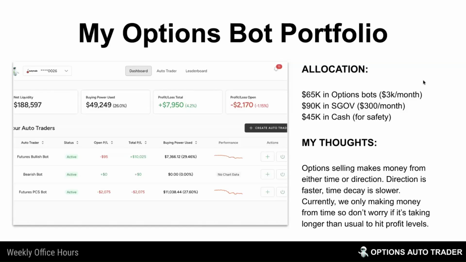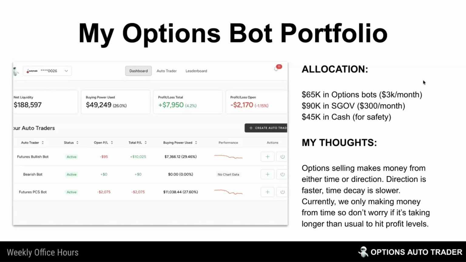So if we're in a phase like we are right now, where the market's very neutral, I should say a very slight downtrend, then we're not making money on direction, which is the fastest way we can make money. Instead, we're having to rely on profiting from time decay, which is a lot slower to profit. So with that said, if you're not hitting your profit targets, like I have been typically up until about a month ago, we were just consistently hitting profit targets every week, every couple weeks, and it was nice. That's the way it was basically through all of 2025. But here in 2026, we're mainly profiting on time decay, which is slower.